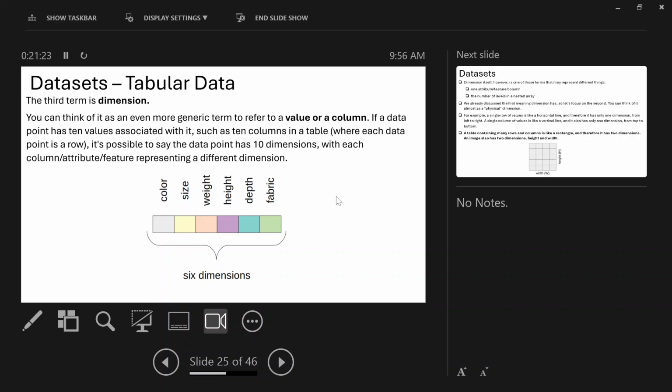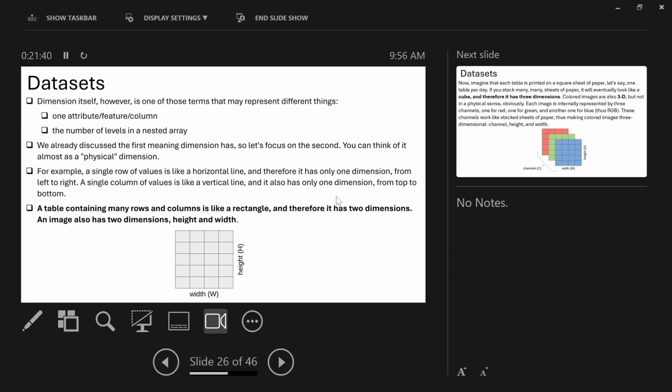So if the data point has 10 values, then it has 10 dimensions. If that particular data point has six values, then it has 6 dimensions. That's what we are talking about in terms of tabular data.